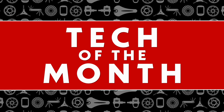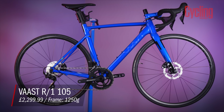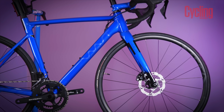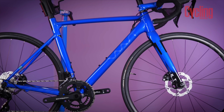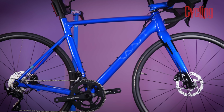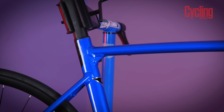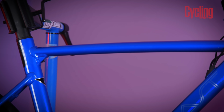So, Stefan, I can't help but notice this lovely bike sitting behind us. What is it? Why is it special? And what's this new material? So this is Vast's most recent bike. It's the R1, and it was recently launched just a few weeks ago. The most notable thing about it is that it's a magnesium framed bike, and it's not something that you see so much these days. There are examples, going back into the 90s especially, of magnesium framed bikes, but currently there's not so many on the market. But Vast is fully behind magnesium as the material of choice.